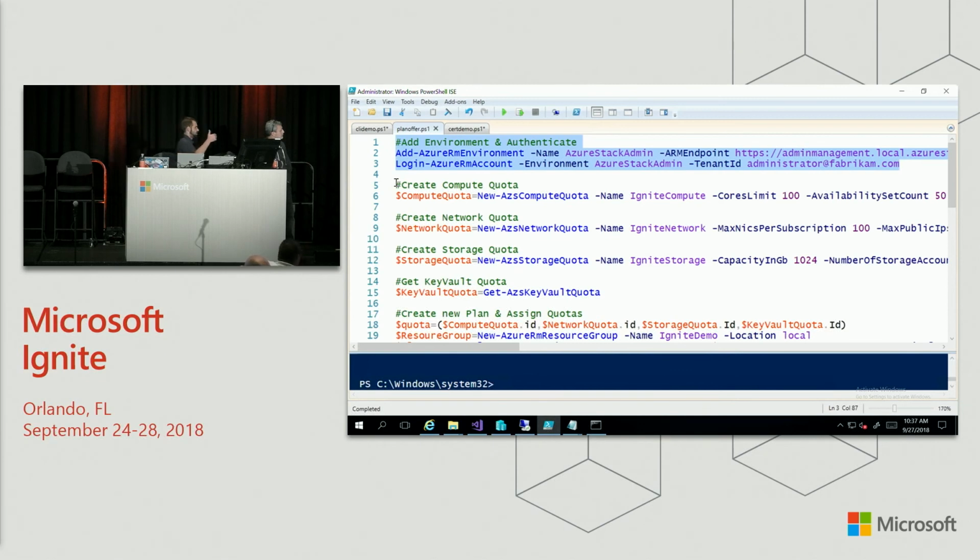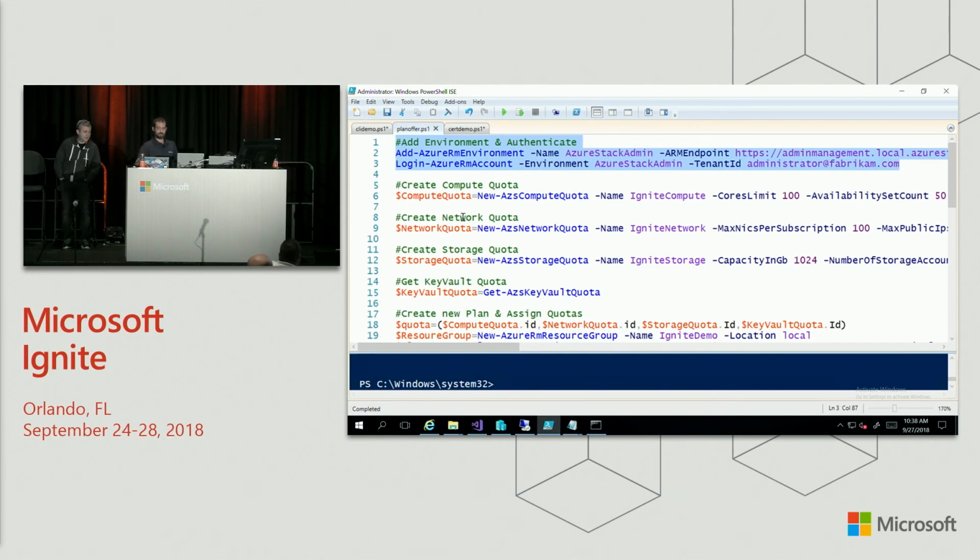you start by creating the quotas. Of course, you can use the inbox built-in quotas, but most likely you will require your own values. From the perspective of the compute resource provider, you may define your limit on the cores that you want to make available to users.